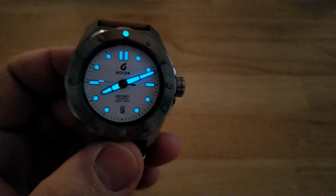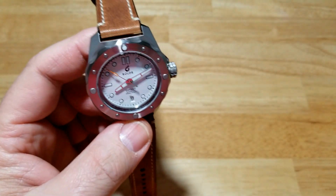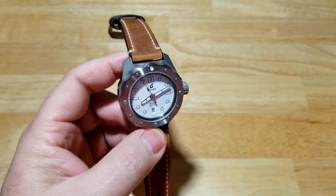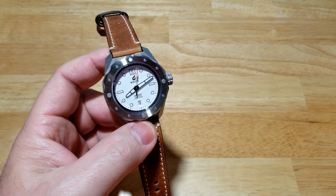All right, so let's go ahead and turn everything back on. And guys, that's really been about it for this one. I like the watch. Again, just a tad too big, a tad too heavy for me personally. I'm just not crazy about it with this leather strap, even though it looks good on the wrist, if that makes absolutely any sense. It probably doesn't.